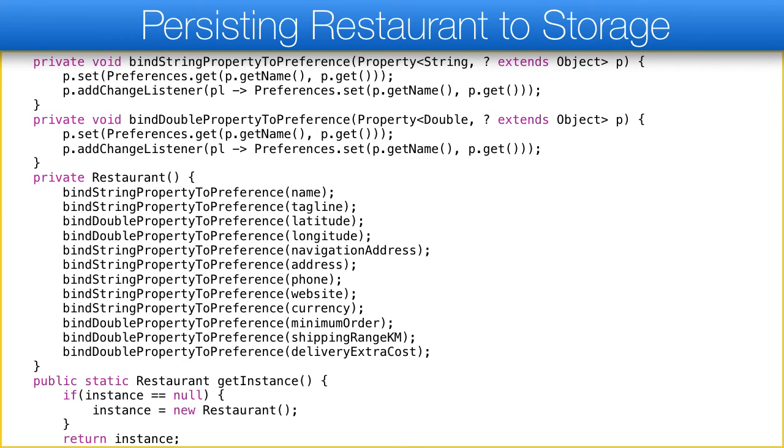You might recall from before that basic things like title, tagline, etc. weren't persisted anyway. Well, now we have a bind to preferences method that just implicitly saves and restores from preferences. That way, restaurant data is implicitly saved locally in preferences. It's not SQLite, but it works and saves some of the effort. Today, after the improvements we have in the SQL map, I might have used that, or I might have used the seamless preferences persistence we have built in.